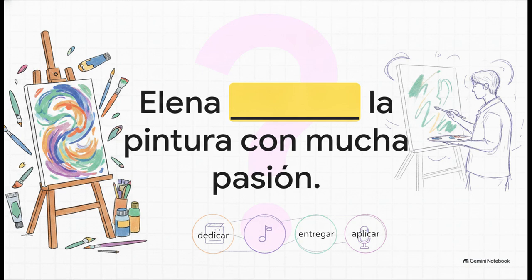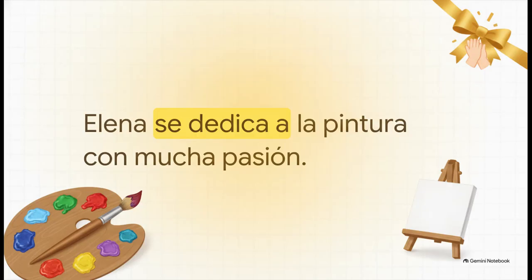Okay, here is your final test question from Exercise L. Elena blank la pintura con mucha pasión. Elena, painting with a lot of passion. We need the specific verb that means dedicating oneself to a craft or a profession. What's the phrase? The answer is se dedica a. Elena se dedica a la pintura con mucha pasión. Elena dedicates herself to painting with great passion. Hey, if you got that, give yourself a massive pat on the back. You have actively followed along, and you're well on your way to totally mastering this grammar rule.